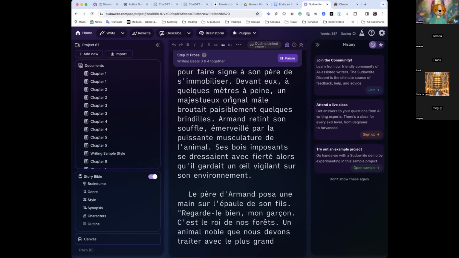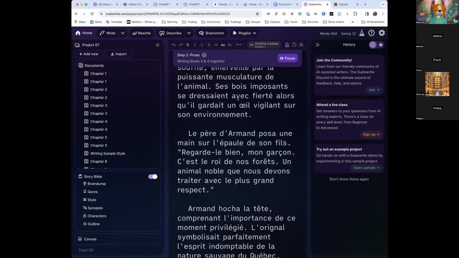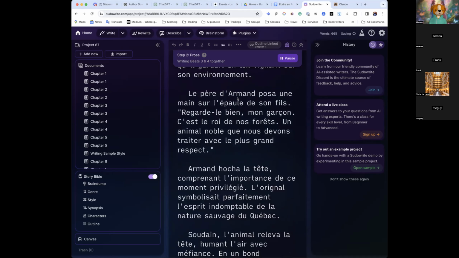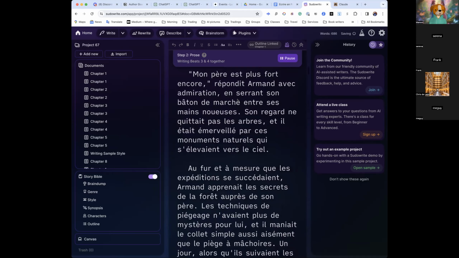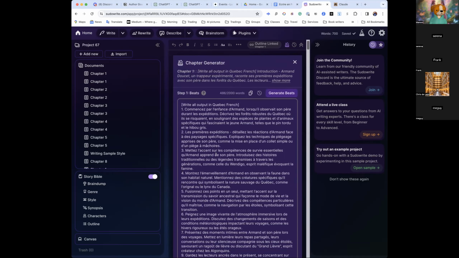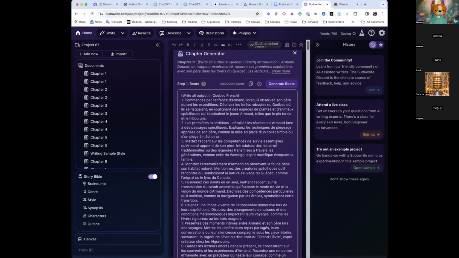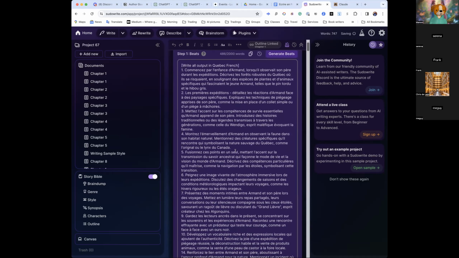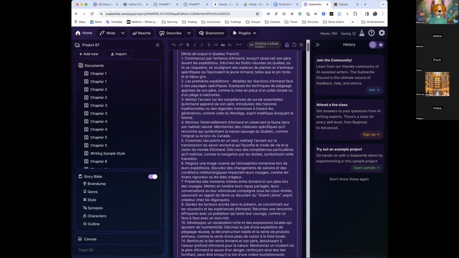So they are face to face with an orignal. He's bringing the action a lot faster in best prose. Here he was introducing everything. And if we look at 3 and 4, it puts the emphasis on survival skills. The father introduces the traditional, legendary stories passed through generations. See, they don't even say anything about it. Right here, at the end of 4, he says, as an example, when you go in the forest, they may find an orignal or a lynx in Canada.